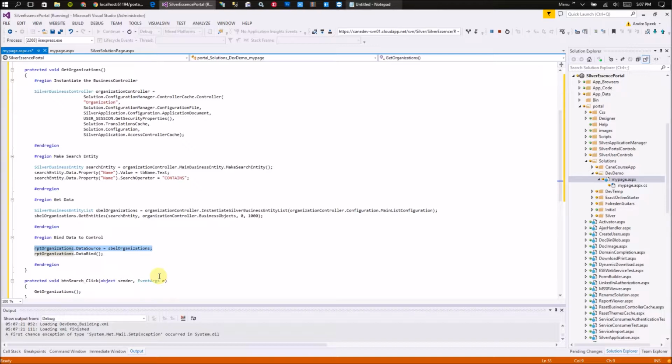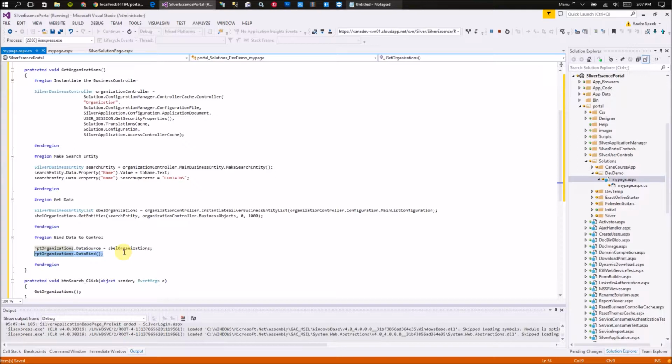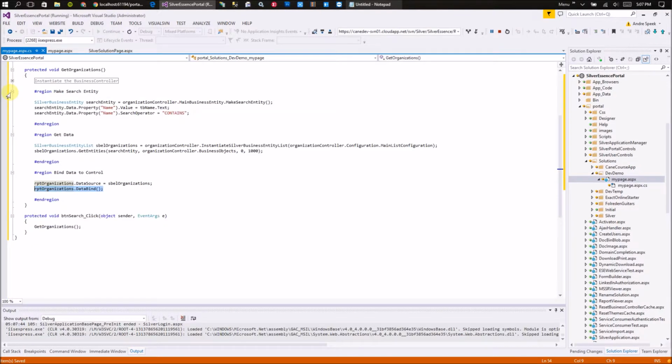And once the data source is set, I can call the data bind. And this will execute and bind the list to the control. Those are the 4 steps you need to perform in any search.